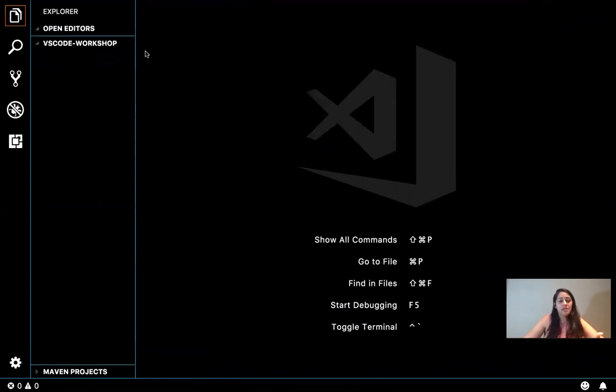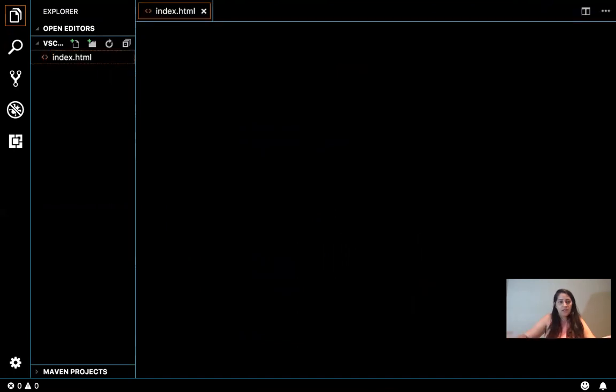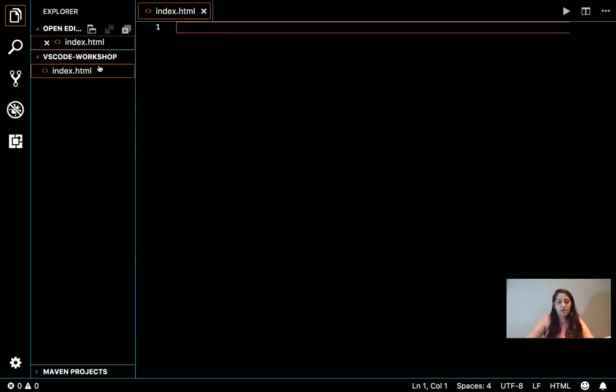If I need to create a file in this folder, I can hover over, and this first icon with the file icon with the green plus is going to be new file. So I just click that, and then I will type the file name. So I'm going to create an index.html file, and I have hit enter, and it has created that HTML file. And you can see here by the icon that it recognizes that it's an HTML file. So I can do cool tricks with VS Code because it recognizes that it's an HTML file.